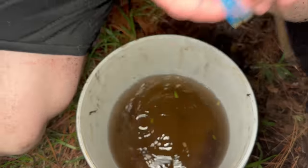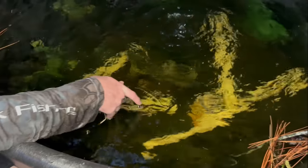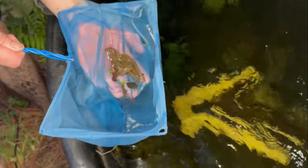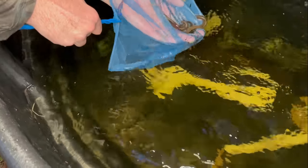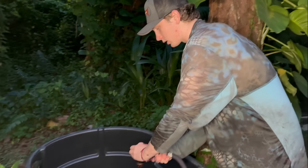Got the purple eye fish. There they go. Oh, pink convict cichlid. That one's cool. We'll add that one. And then the rest are these little tiny baby tire track eels. We'll add them to the pond as well. Beautiful. Now we're gonna have to set up a whole new quarantine pond for these plecos. Oh yeah. Look at that. Let's start filling it up.